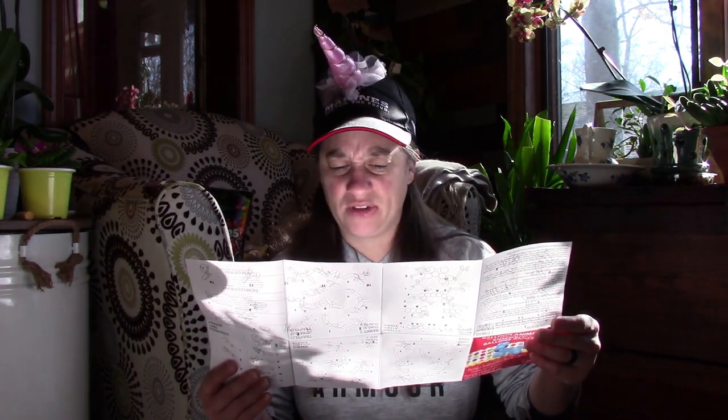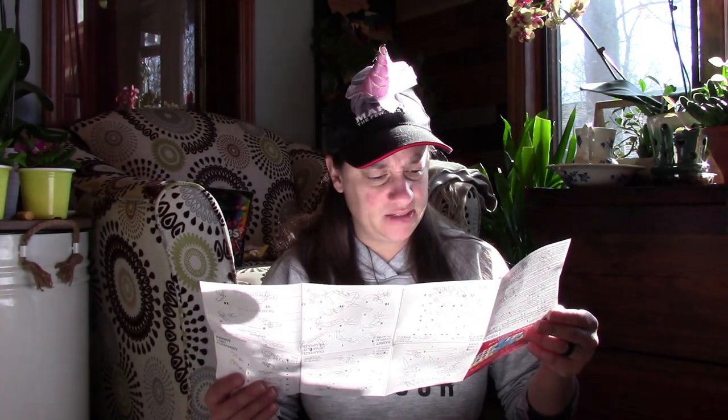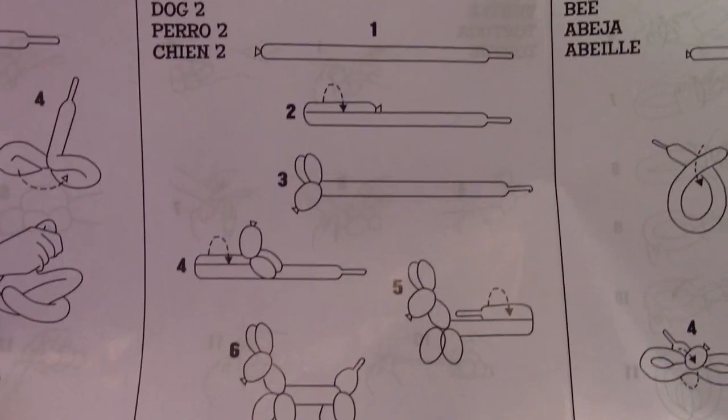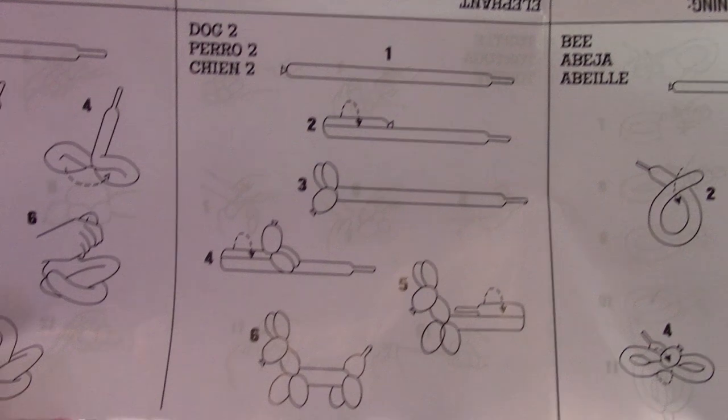Okay, this dog looks really easy. It really does. Dog one. There's dog one and there's dog two. Oh, this is the wiener dog. I'm doing the wiener dog.